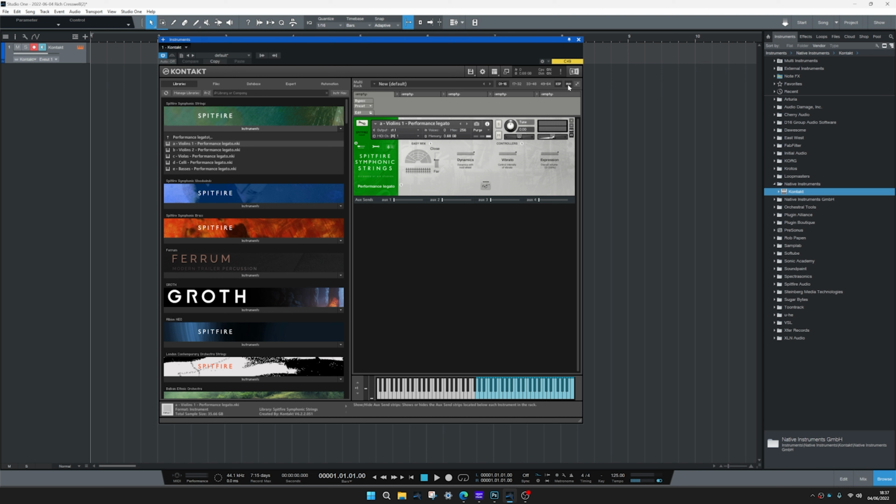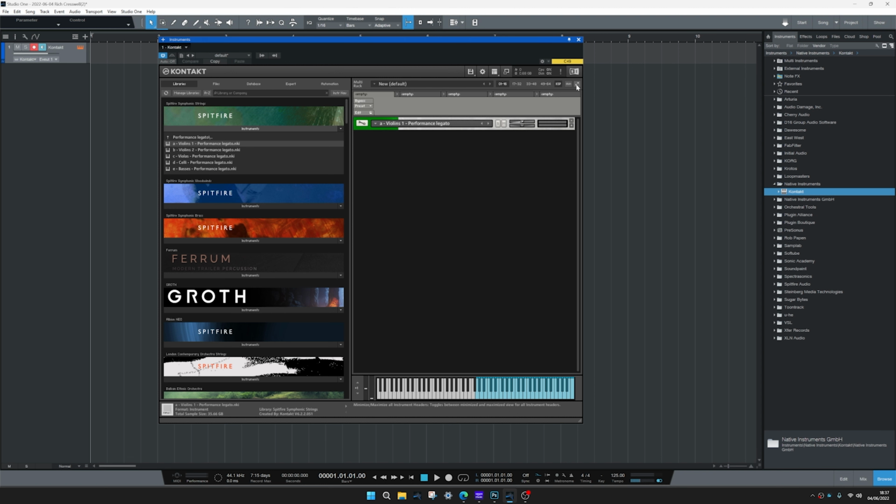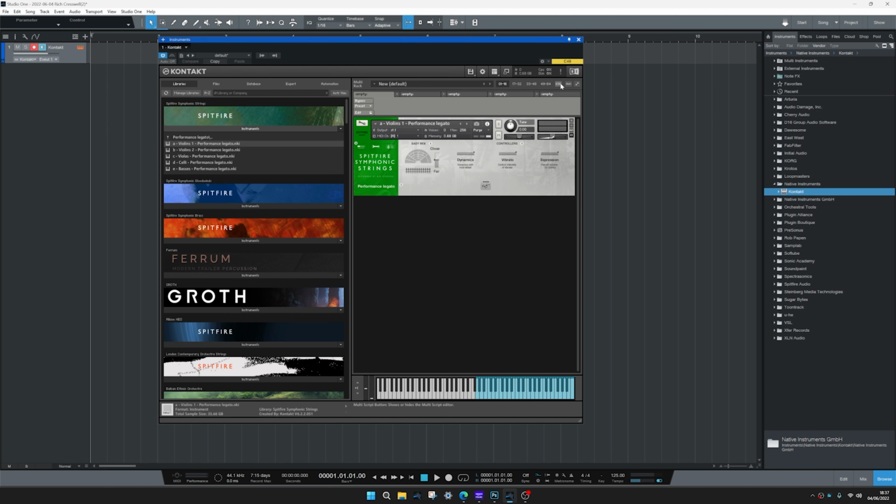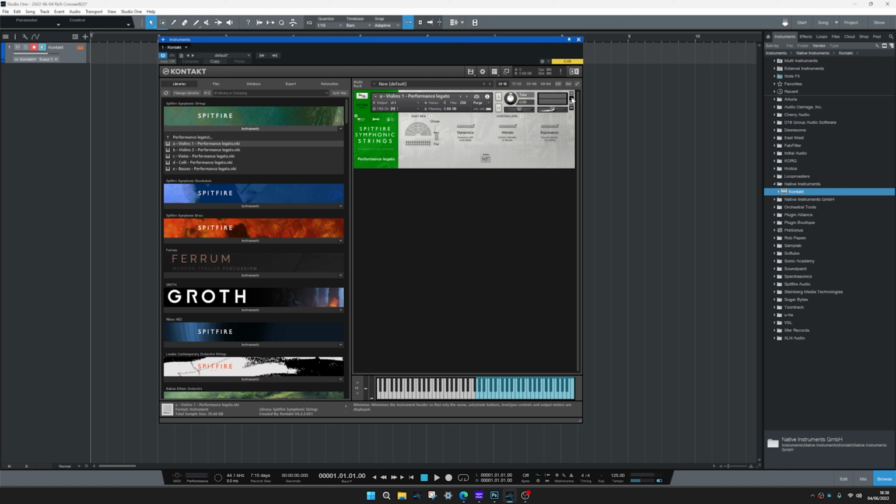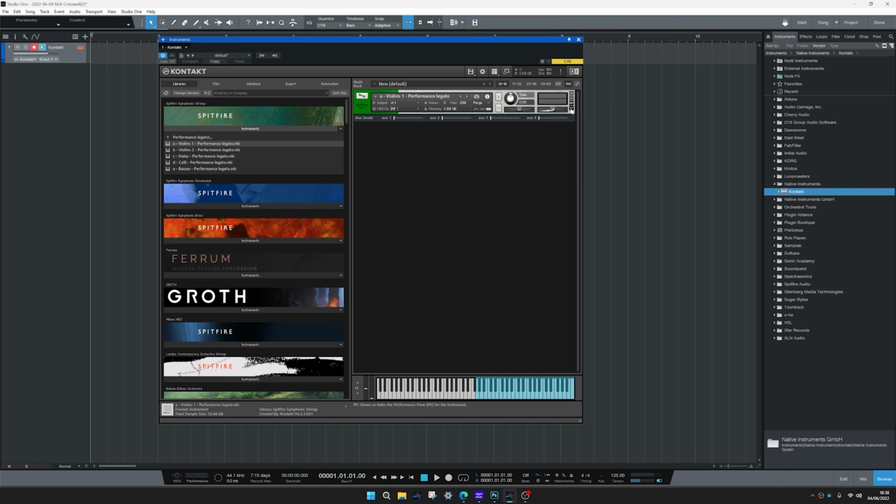You have access to your aux sends. And you also have this little toggle button here, which minimizes each of the library windows for you. You can do that here with this little minimize button. Go to your auxes here for this particular library. And of course, a different version of minimizing that still gives you access to the library name, the output, the MIDI channel, the number of voices used, the amount of memory loaded into RAM, and of course the maximum amount of voices allowed.